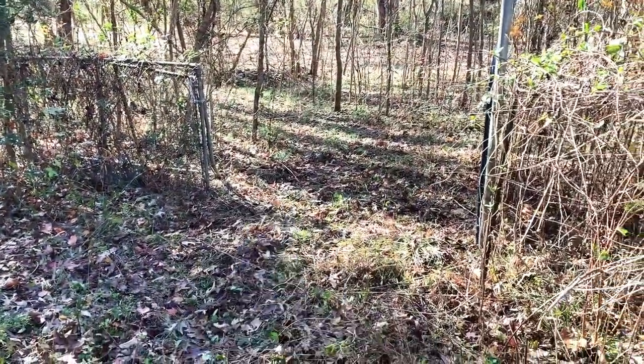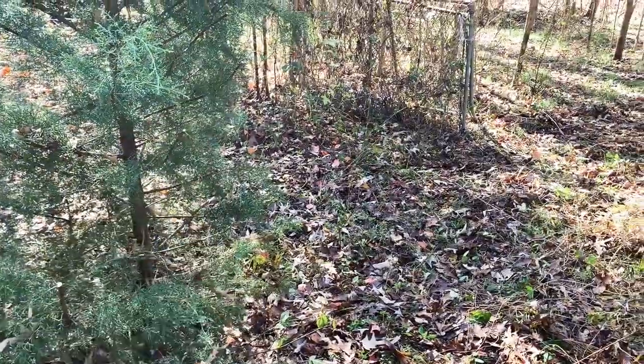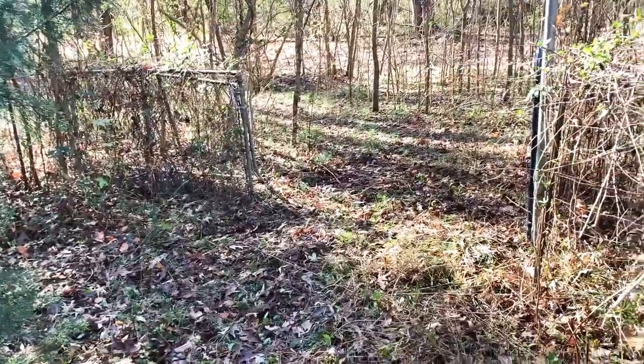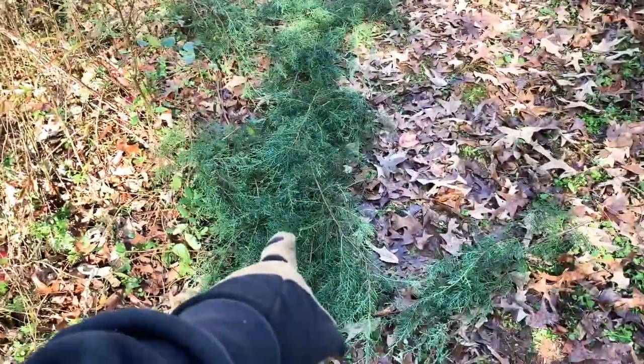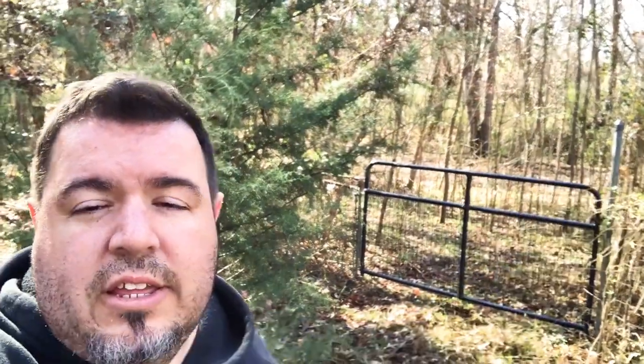There's our new opening created by removing a lot of these briars and brambles. We shaved up some of this tree right here so that we don't get whacked in the head when we drive through with the quad. Want to go give these to the goats, little guy? Well, there you go, guys. As you can see, we've created enough room for a quad to get through without any obstruction. We had to trim up some of the branches behind the fence too so that the gate can open all the way. But I'm pretty happy with that — it's looking good.